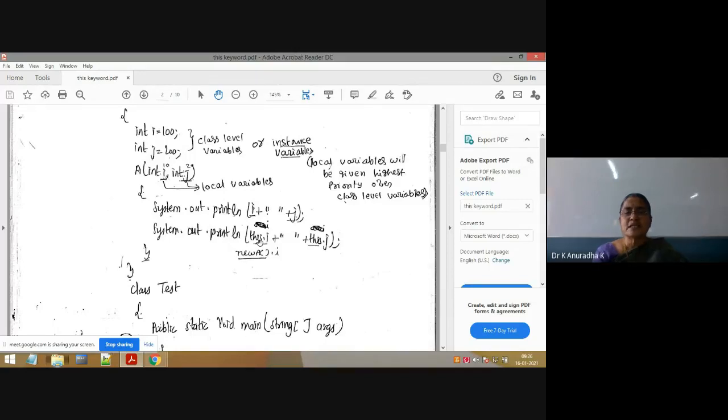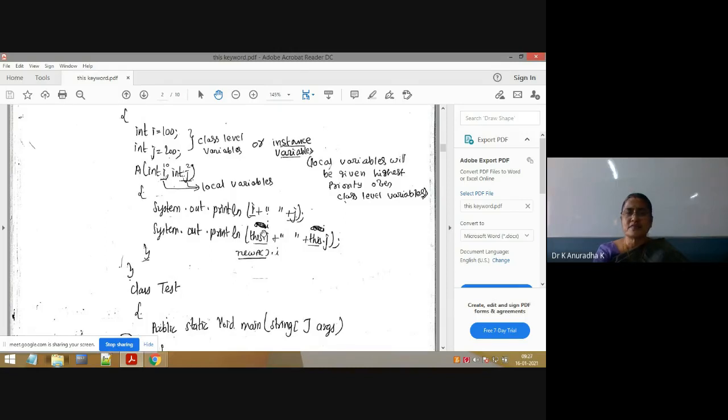When local variables and instance variables have the same names, then inside the constructor or method, you can take a method also, in place of a constructor. So inside the constructor or method, if you want to print the instance variables, this method or constructor will always give priority to its own variables. That's why only local variables are printed when you print i and j. But still I want to print the instance variables also. So how do I print the instance variables in this case? Using this.